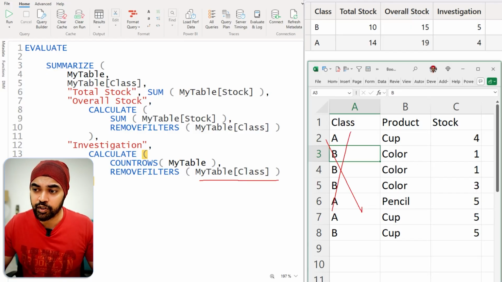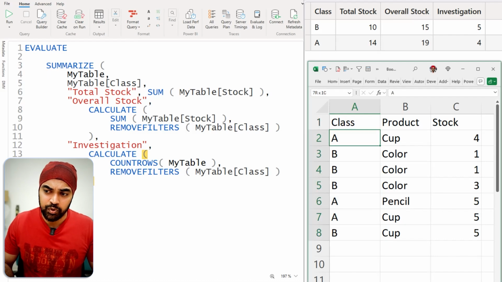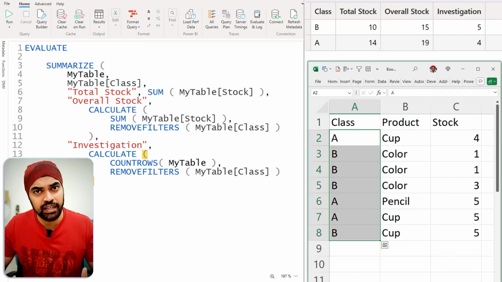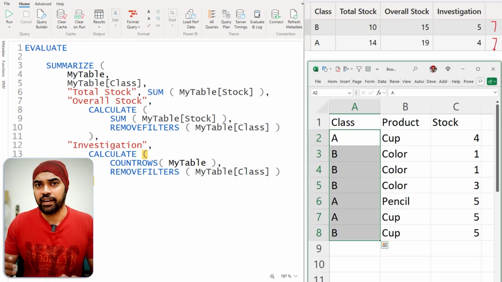This particular filter is gone. We don't really have it. So what I'm taking a look at is the entire data set, which is all the rows of the data, which is definitely not 5 but 7. So here also I should technically get 7 rows of data. In here also I should get 7 rows of data.